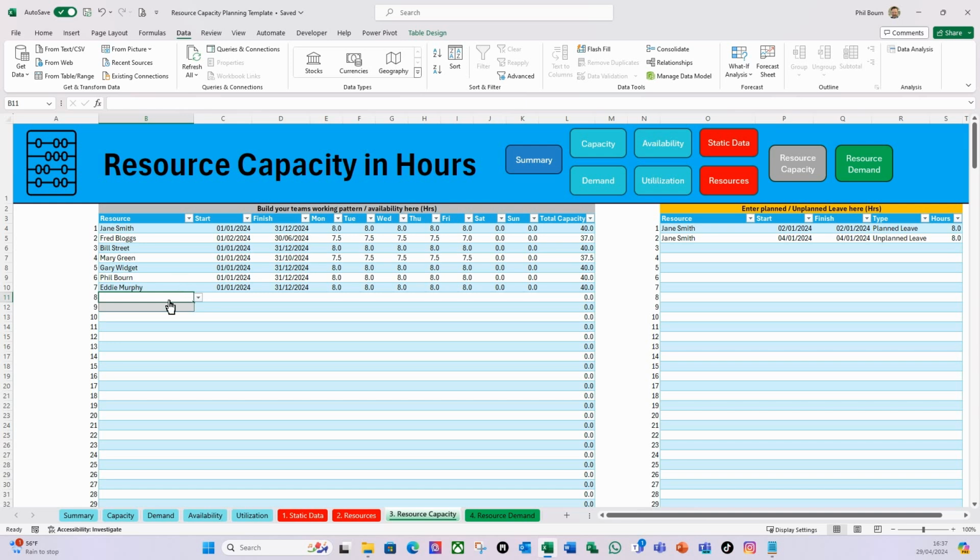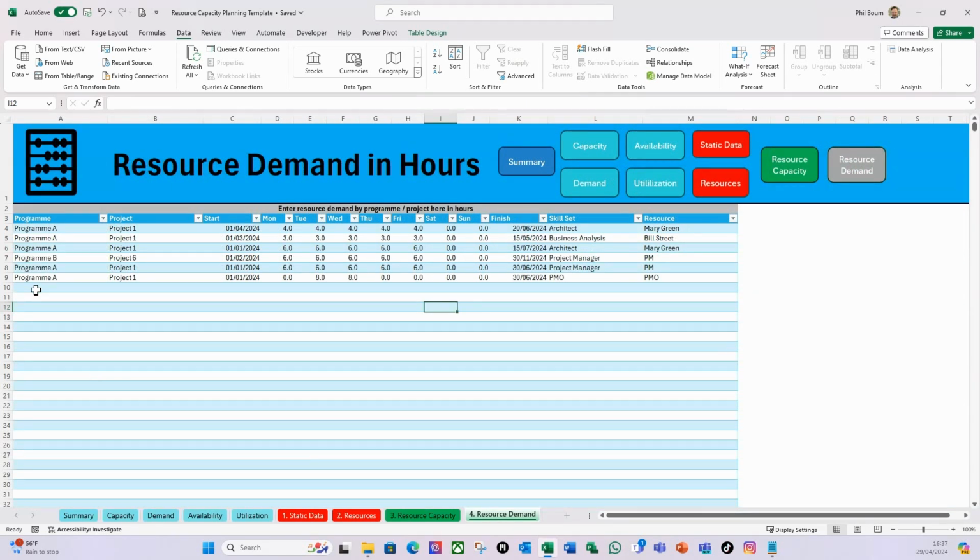Great, so that's fine. If I then go to resource demand, let's take Program C and look at what projects are in there.